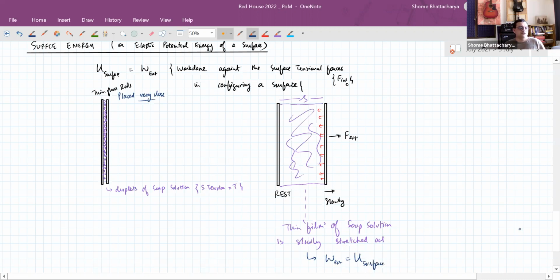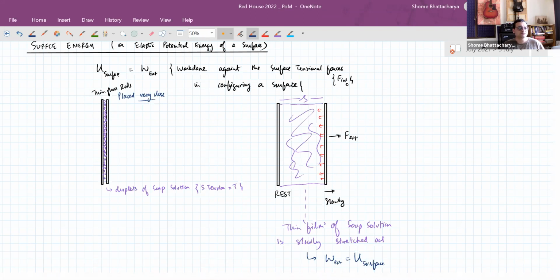Now one thing to be mindful of here is that this film of soap solution actually has two surfaces, because compared to what we have defined as a surface, the film is far too thick. The film in a macro sense might be very thin, of the order of microns, but compared to the thickness of a surface we have defined as a few times the molecular diameter of these fluid molecules, it's far too thick. So it's more like a sheet of liquid, and the sheet of liquid is bound by two surfaces.